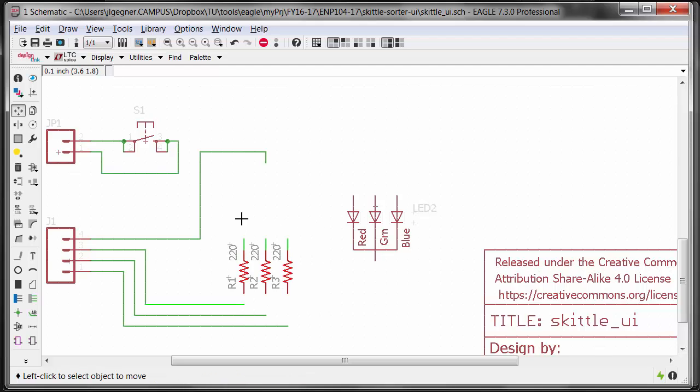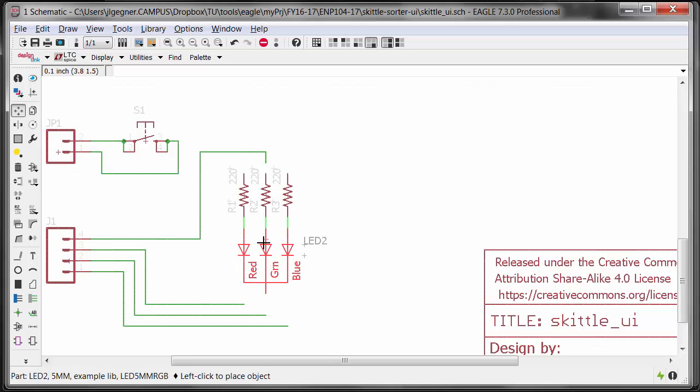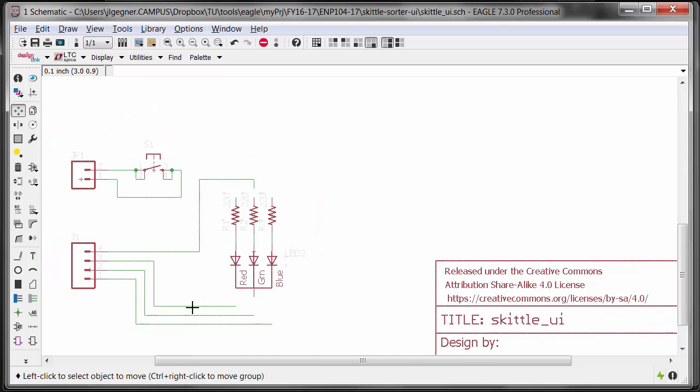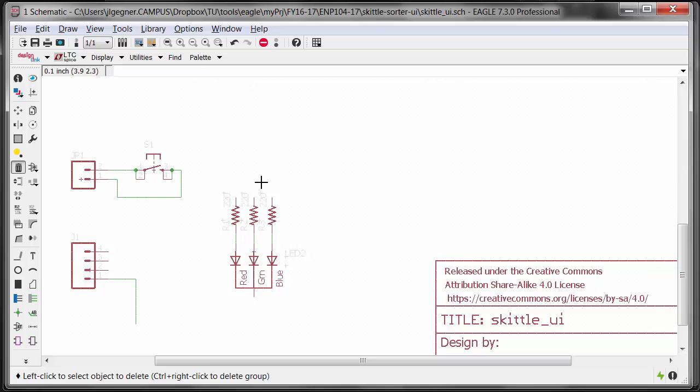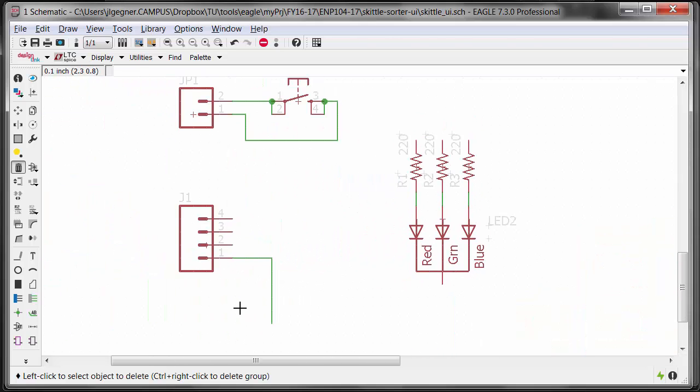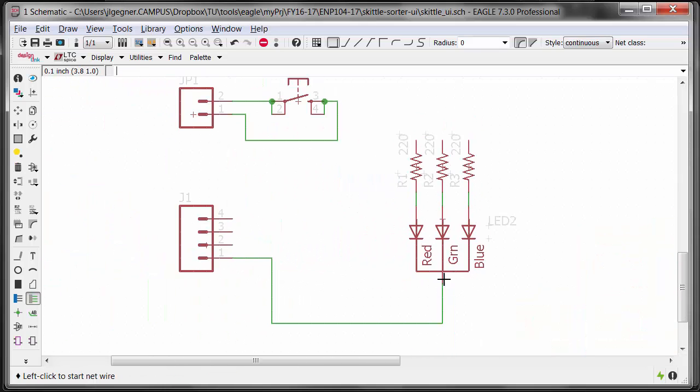Oops. Sorry, haste makes waste. Move these guys up. Move this guy down. And I guess I'm going to have to delete all these. Okay. And I'll wire this up here.